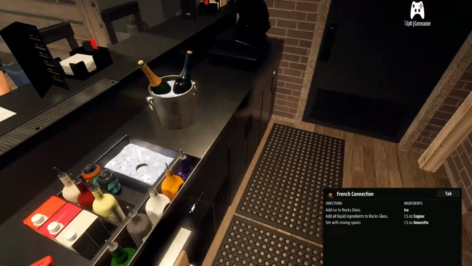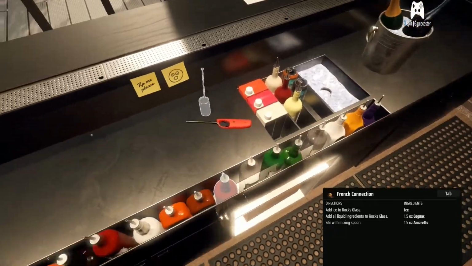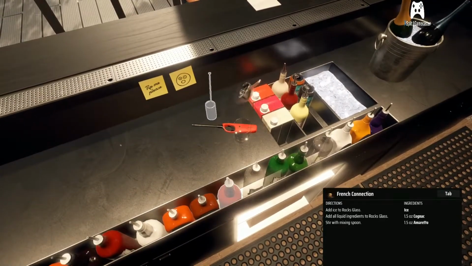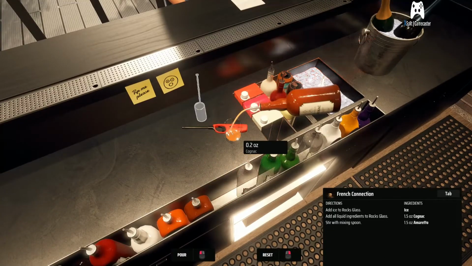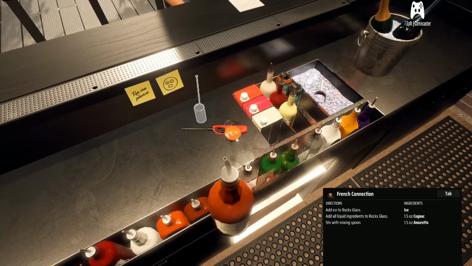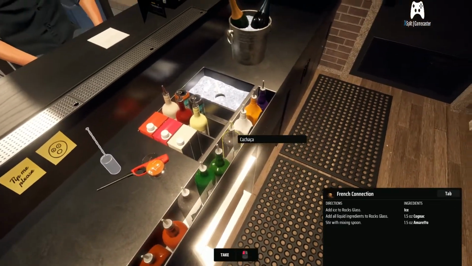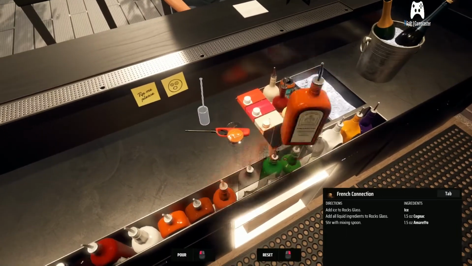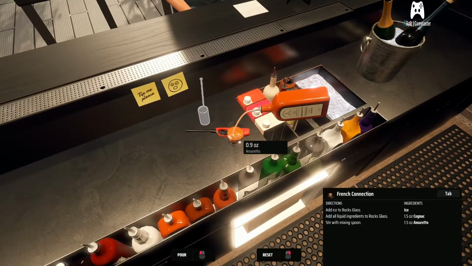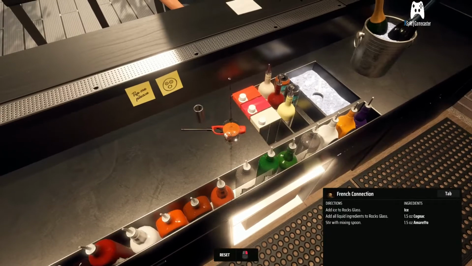French Connection. One and a half ounces of cognac. And a little amaretto. I can find it. There it is. Half and half, amaretto and cognac. We gotta mix it up.